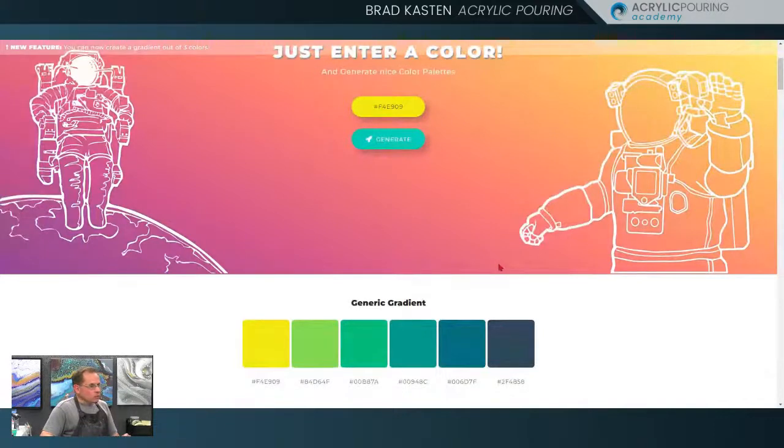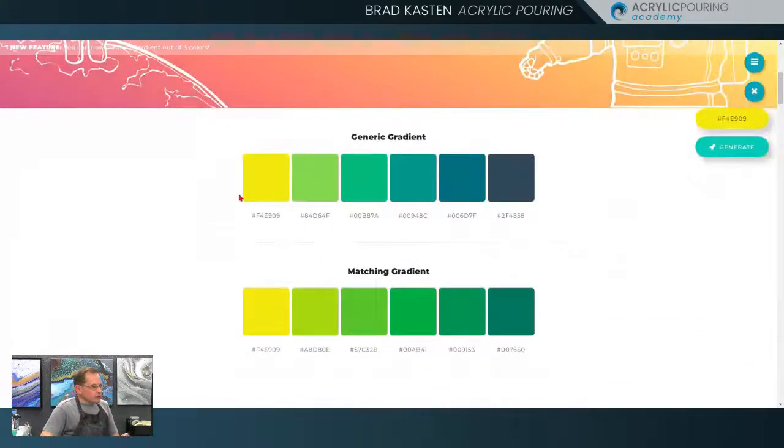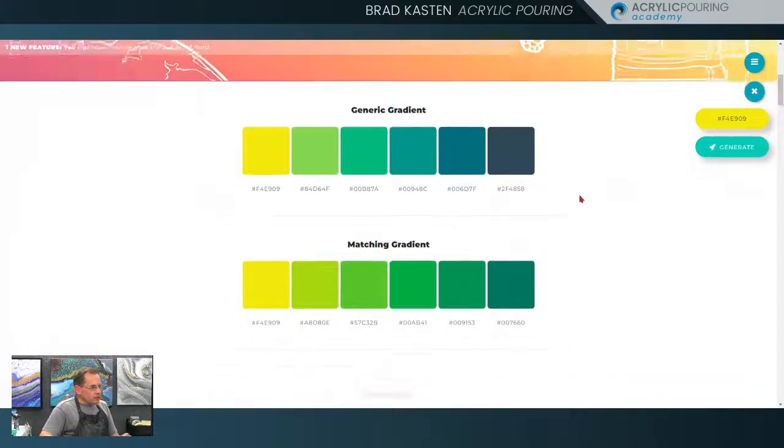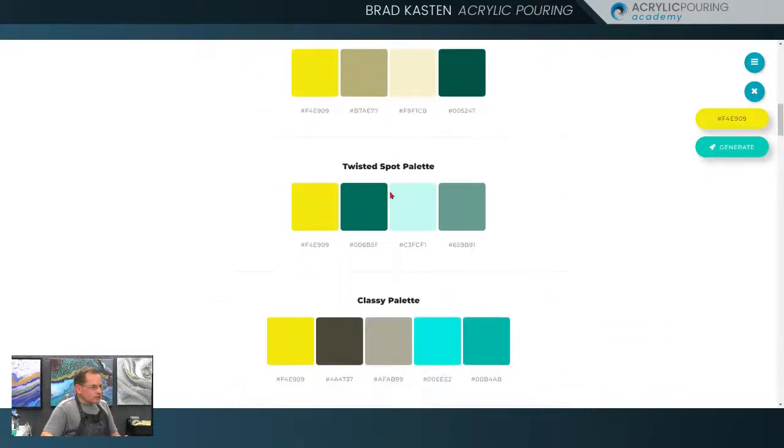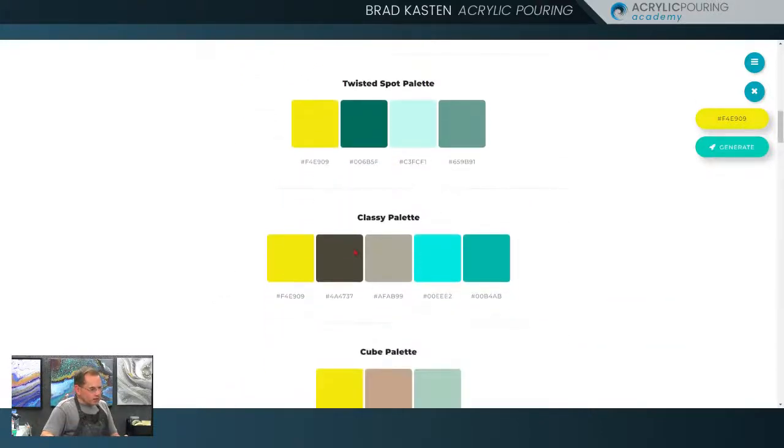And so we can just scroll on down here. So here's a gradation, matching gradations. Here's a different type, they call these spot palettes, and they have some kind of formula that creates these palettes. I'm not exactly sure what the formulas are, but some of them can be very interesting. Let's take twisted spot palette, classic palette.